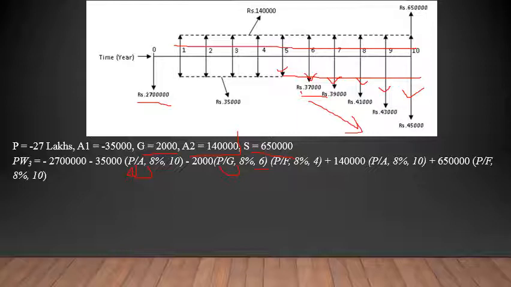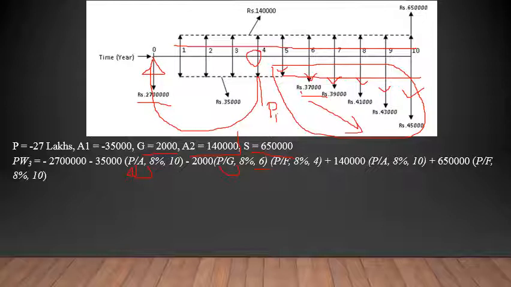And when you convert this cash flow into P, where will its P be situated? Same rule again, 1 year before the first payment. When is the first payment? At t is equal to 5. So where will its P be situated? Its P will be situated at t is equal to 4. Okay, that is an interim P. And this interim P, call it as P1 or whatever notation you want to give. This has to be converted into P at t is equal to 0.